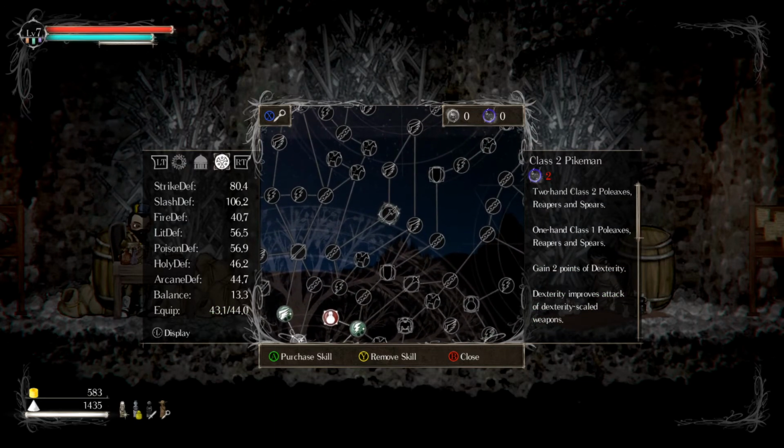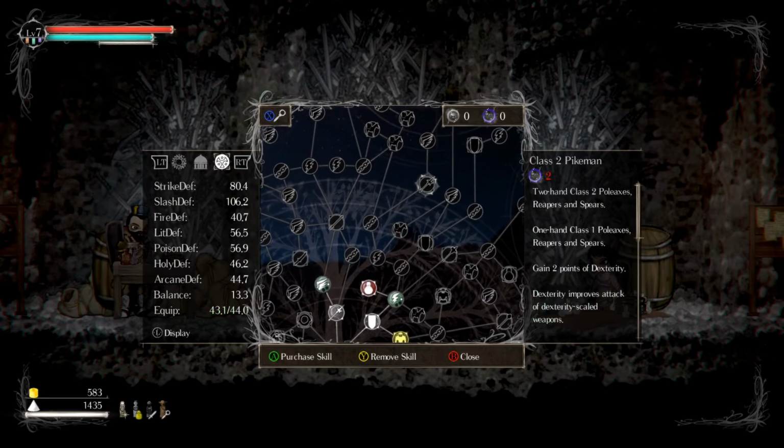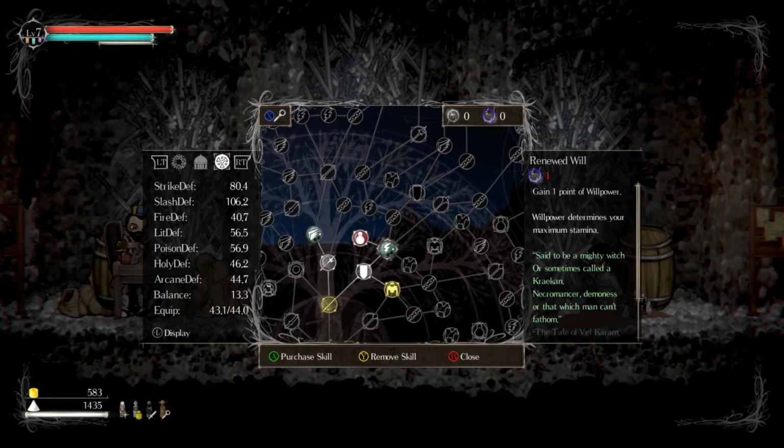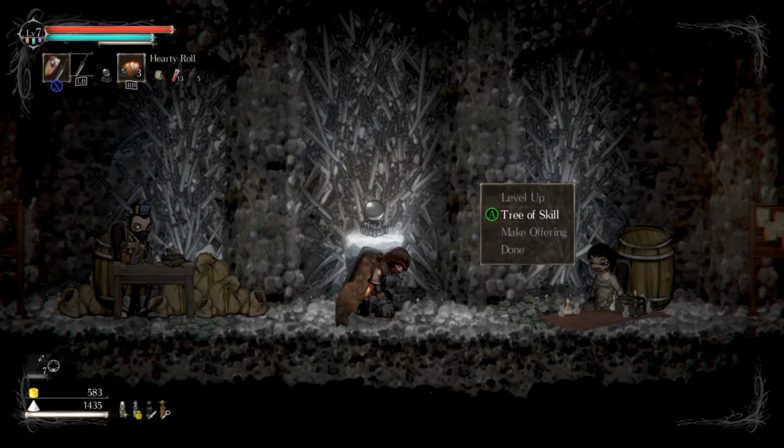Oh, I looked at that wrong. Should have gone this way. Strength, will, strength, pike. Whatever, we got the poet's porch, that's alright.